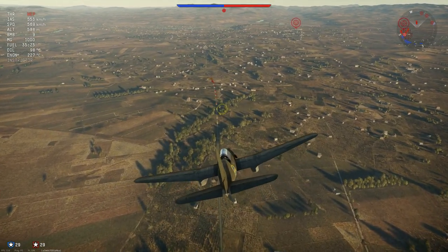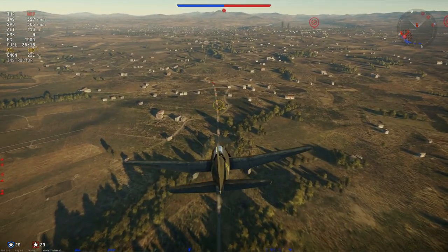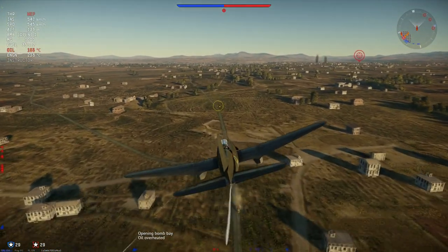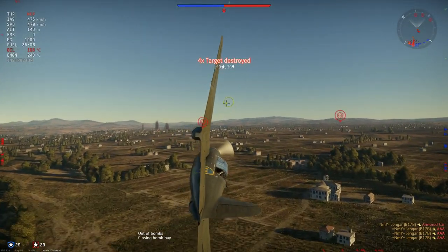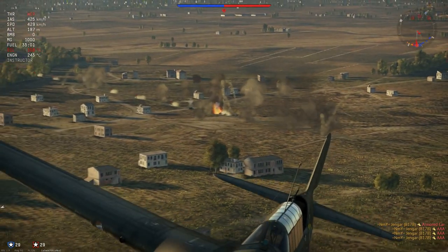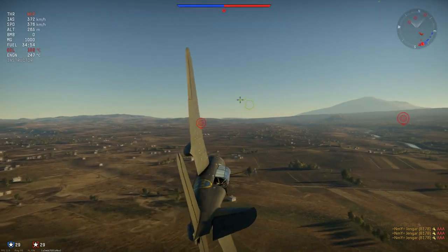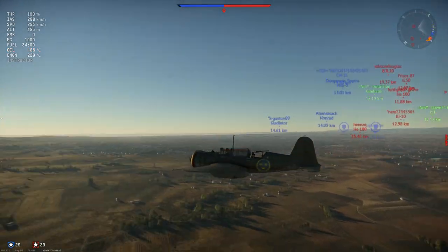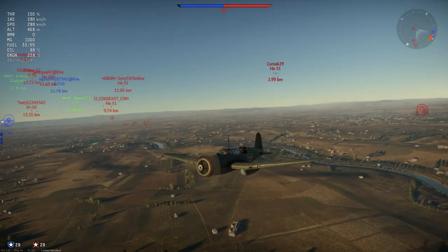For the Swedish line at 1.3, it has decent speed for an attacker at sea level: 311 km/h without WEP, 324 with WEP. At 4500 meters, still 295 without WEP and 300 with. And finally at 6500 meters, 247 without WEP and 250 with WEP. This is faster than many of the biplanes, and while its cruising speed isn't fantastic in up-tiers, in down-tiers she is definitely fast enough to outrun quite a few planes.